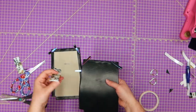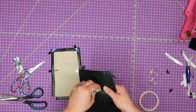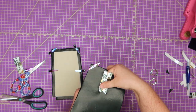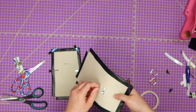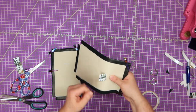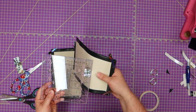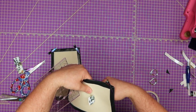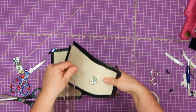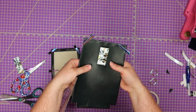All right, now we're going to take our D-ring connector and put it through that hole, and you're going to need 3/4 inch poking out through that side. All right, so I have a little bit more than 3/4. Perfect.